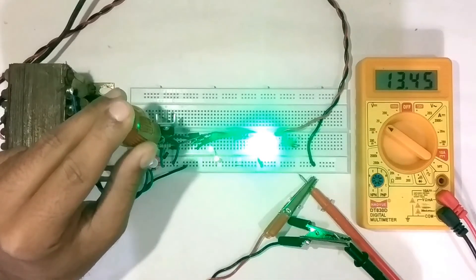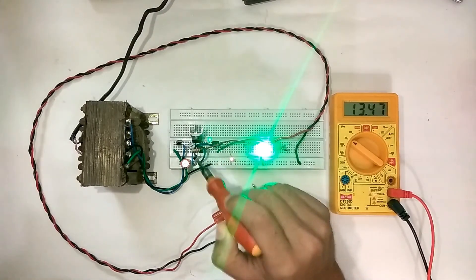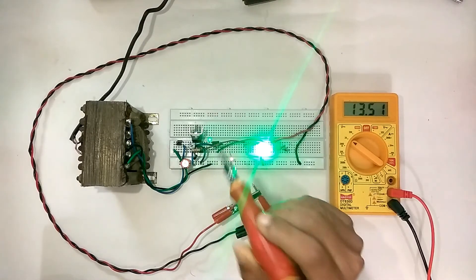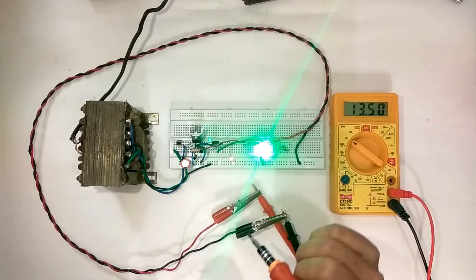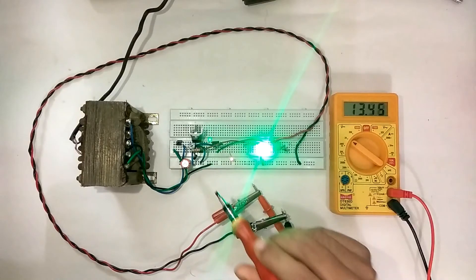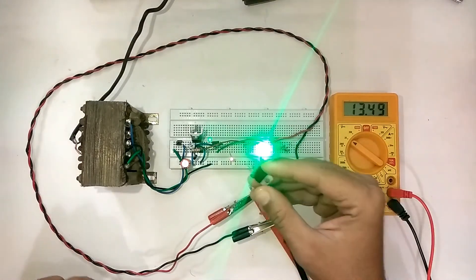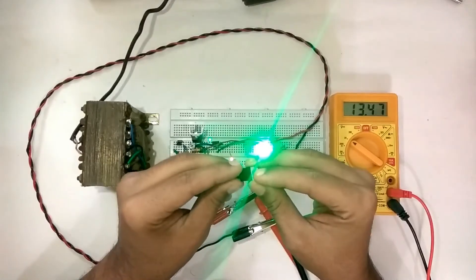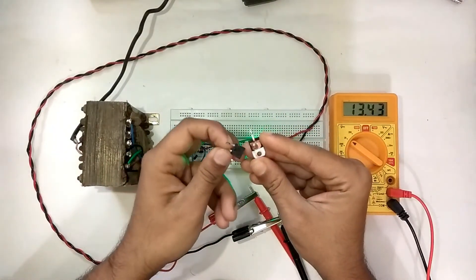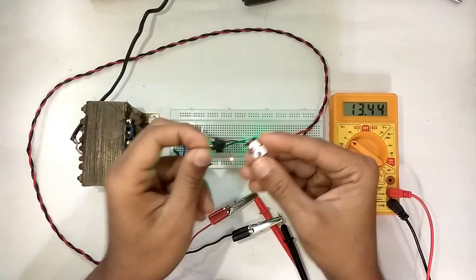Here I have two extra diodes installed. Sorry for the mess, this part is very messy. Here, this diode protects the LM317 IC from the reverse voltage from the battery. If you do not install these diodes, I can show you I had another LM317 IC and it just exploded somehow. I don't know why exactly, but it exploded.